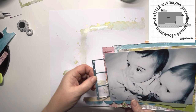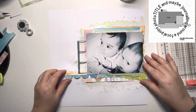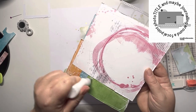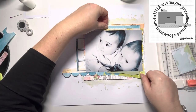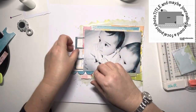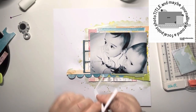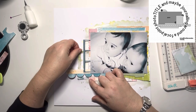Now that's more or less dry I can start building things up. I've pulled out this film strip from the laser cut elements — I've got them all in a box with the ephemera. Using that frame again that I chose before, I'm going to glue this whole mat down and then carry on embellishing. Plenty of glue to make sure it's well stuck — the card has buckled slightly with the water I added. I really don't mind having the cardstock a little bit buckled because all my pages are quite bulky and would buckle naturally in the album. Now the film strip's down, I can add this frame, deciding whether to go over or under the scalloped border — I decide to go underneath.